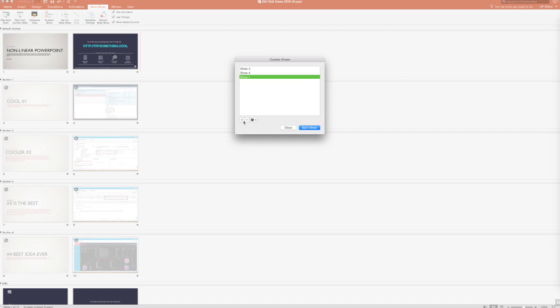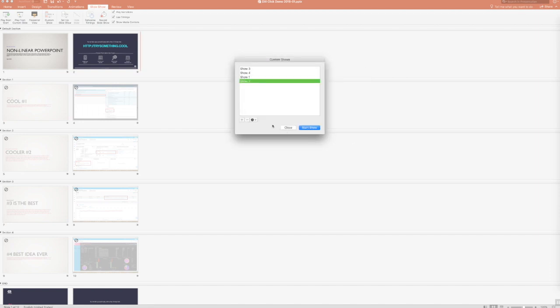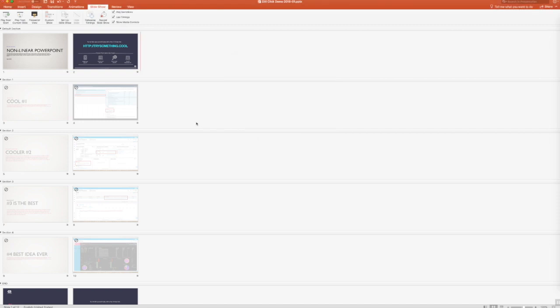And then I'll do number 2 as well. Show number 2, you'll see on the left side, is slides 5 and 6. So we'll take 5 and 6, and we'll create a sub-presentation out of those. Now I already did numbers 3 and 4 to speed this along. So now we have the sub-presentations that are set up as custom shows.